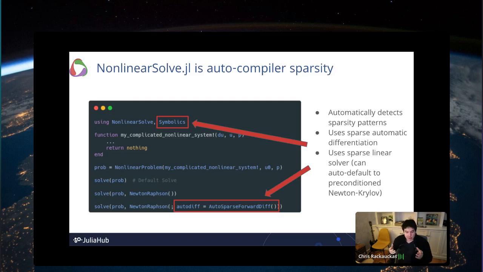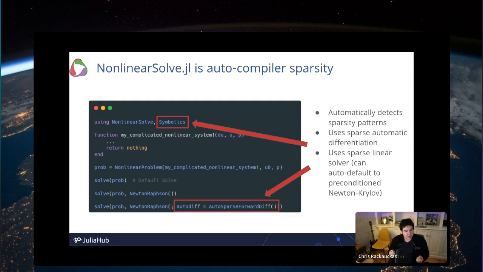And you can use this also in a way that defines an IOU for automating the preconditioners for Newton-Krylov methods. And so this takes what we say is that very difficult part, right? What do you do about defining your sparsity pattern? What do you do about defining preconditioners? It takes this very difficult aspect of the numerical setup process away from the user and turns it into a fully automated piece through compiler analysis, right? So, this is the core of nonlinear solve and what we wanted to solve.